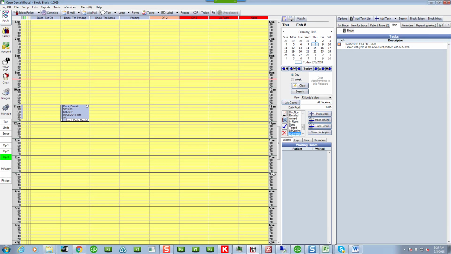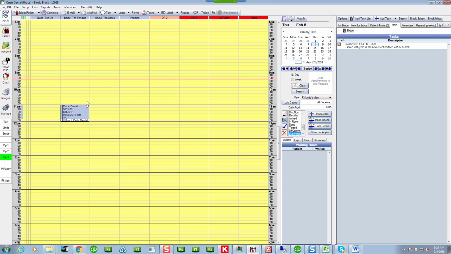So let me do a little short video on what those annoying pop-ups are all about that are happening on your computer. The idea is to remind you to change the patient's ReCare type from Prophy, which is the default, to Perio maintenance when you do a root planing. So the little pop-up is just to remind you to do that. Let me show you how to do that.